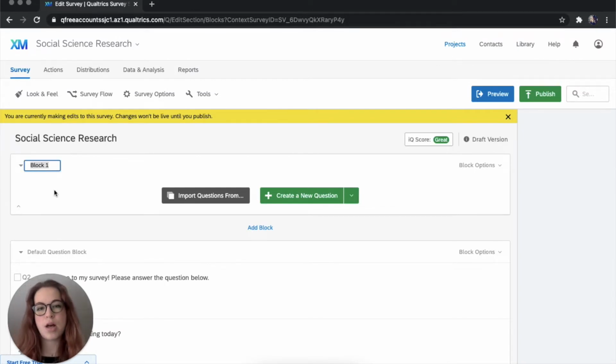We can name this block by clicking here to give it a more specific title. I'm going to call it Eligibility Screening. I always spell eligibility wrong, but I think I got it right there. Now, I think I want a little bit of text to thank people for their interest and explain the following question, and then we're going to want the actual question that asks people's age and determines whether or not they can take the rest of the survey.